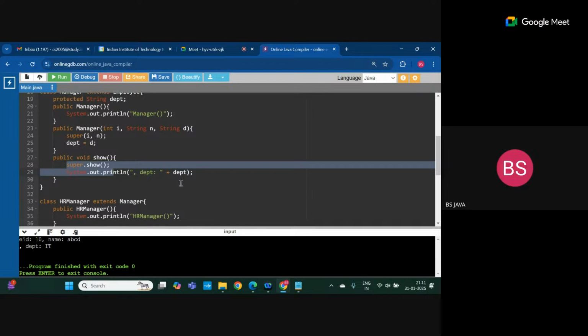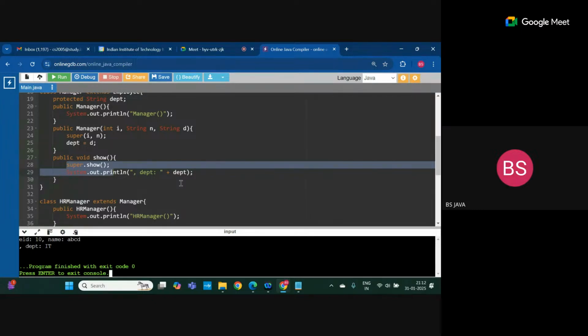It's again a layered abstraction. Everybody can see its immediate parent only, not beyond that, right? HR manager sees the manager, and the manager automatically sees the employee.